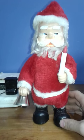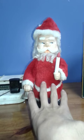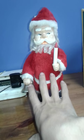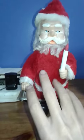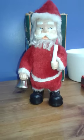Sadly, this is not a really good way of walking, because the newer ones don't walk. The new versions... This one before did not walk. I mean, he moved the legs, but he did not go forward. Before, he was all plastic. Now he's plastic and tin. But still, he just shuffles. Now he walks better. The motor has been replaced by a slower one, because if not, the sound chip would not work.